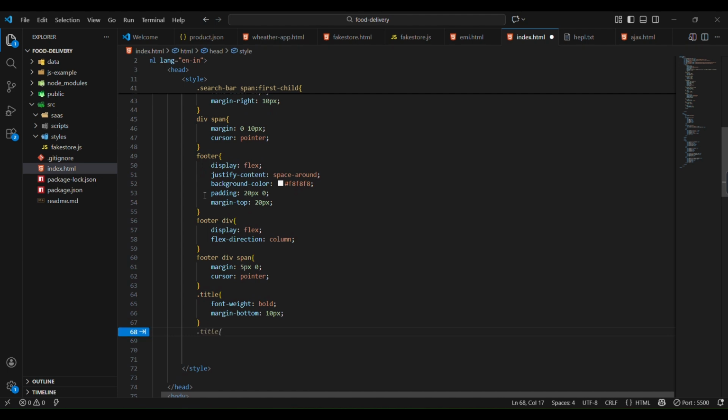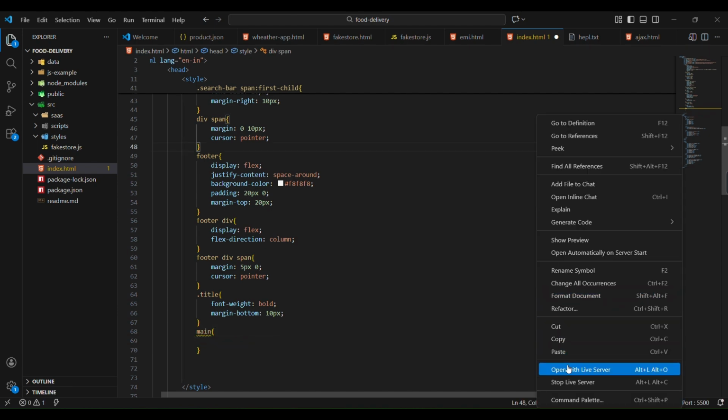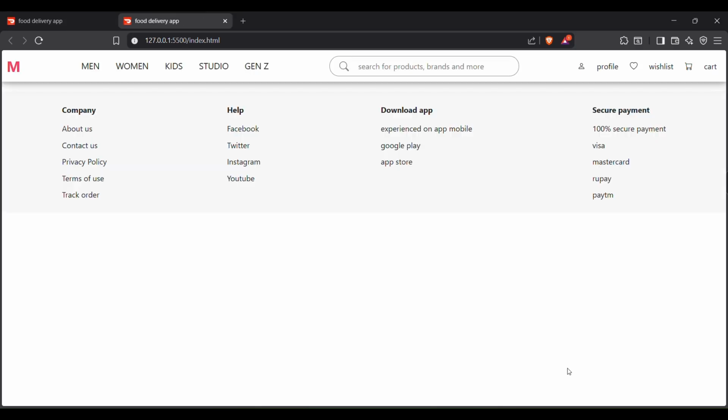Now we are giving for the main height. Just have a look. We are giving the min height. If we remove this one, just have a look. I am removing this one and how it's going to display now. And afterwards we will apply it, to make you understand, just to show you this time.